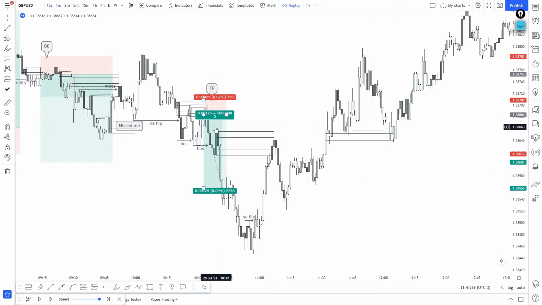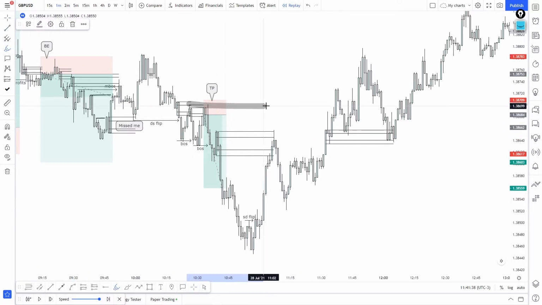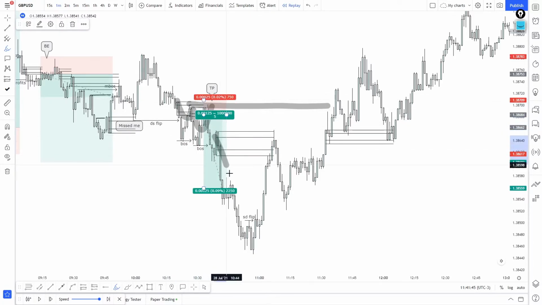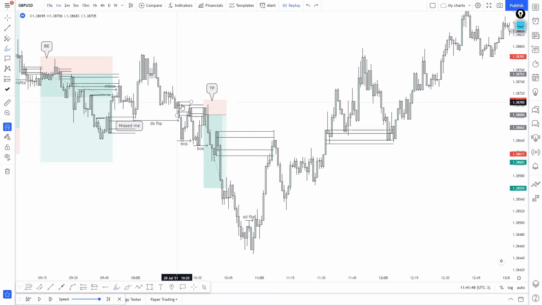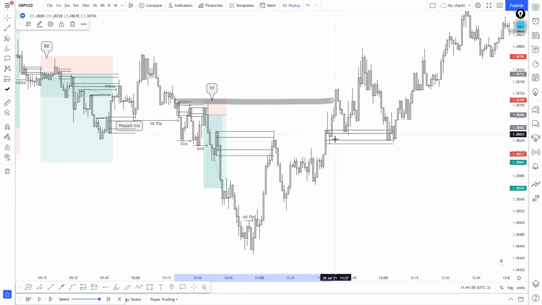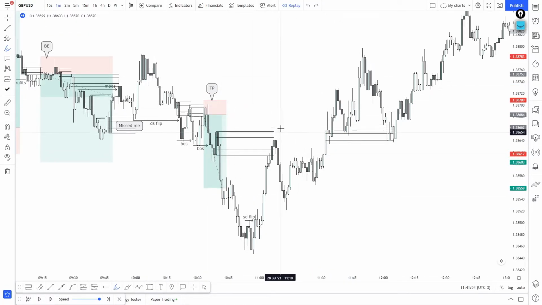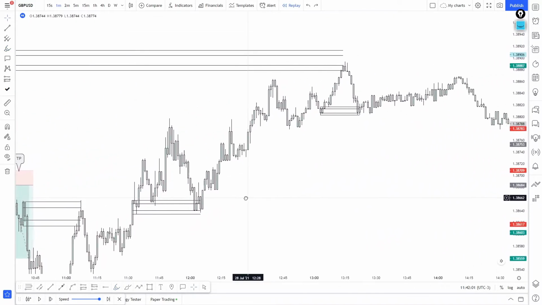Okay, so this is our break from supply to demand right here. This is not quite what causes it. It does cause this break right here, which is stronger than this one because it has more mitigation. It has 1 and 2. We have only 1 here, right? So I believe this area has more importance. So this area is the cause to this flip, to this demand break, supply break, not flip, but yeah, not an entry I would have gone for, to be honest. And that's pretty much it, right?